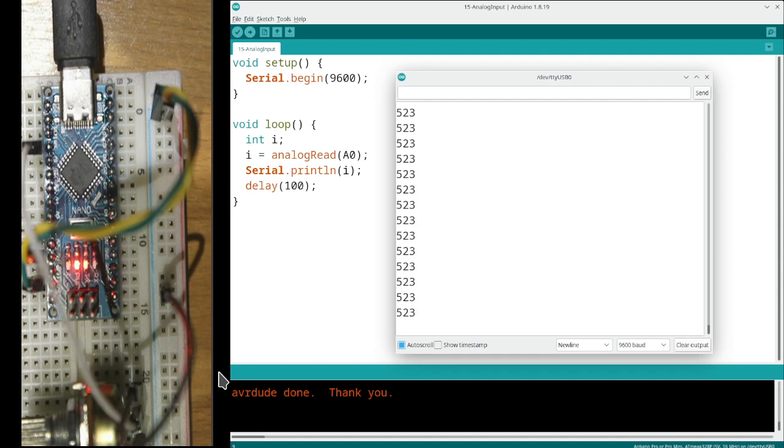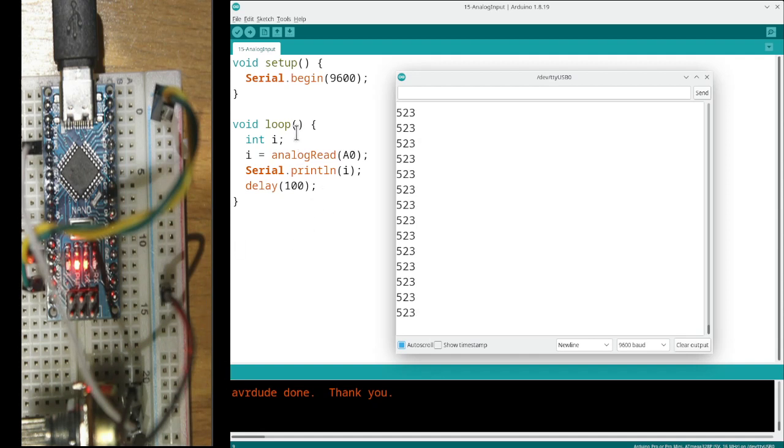All very well, but I think we can do better than that. I still want to have a value between 0 and 1023, to be as accurate as possible, but I only wanted to measure from 0 to 1 volt. Okay, we've got a way to do that.